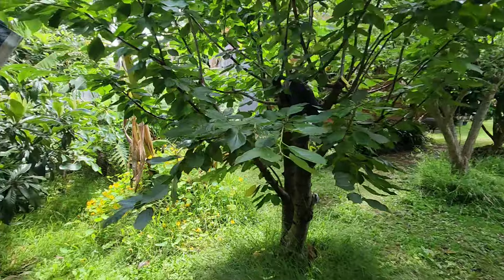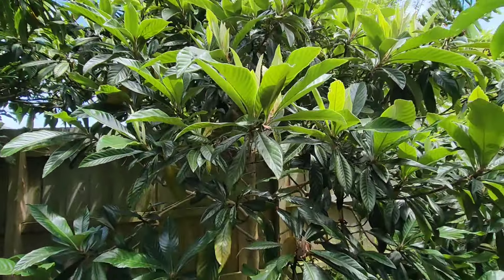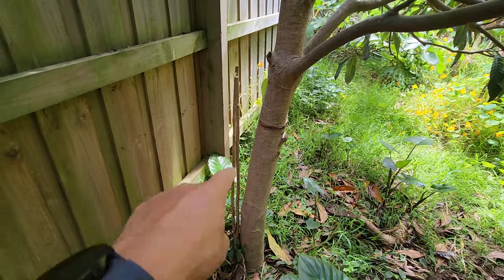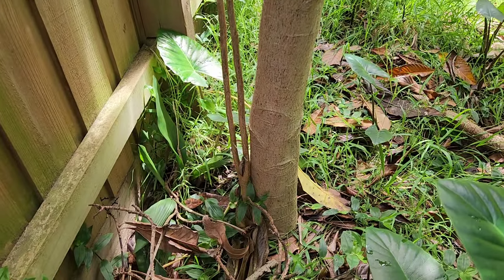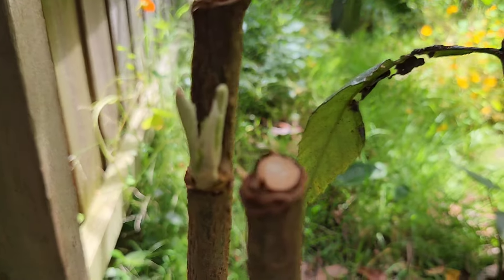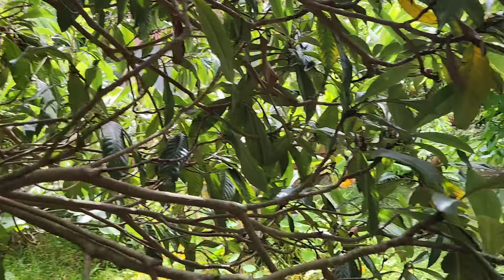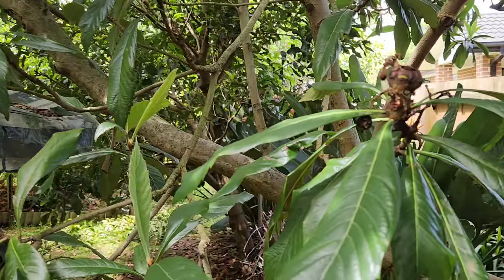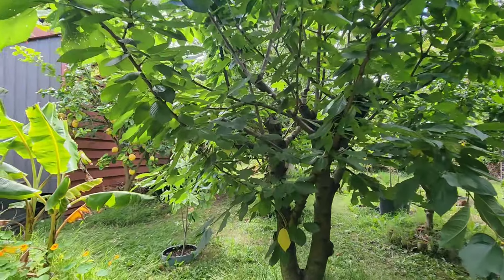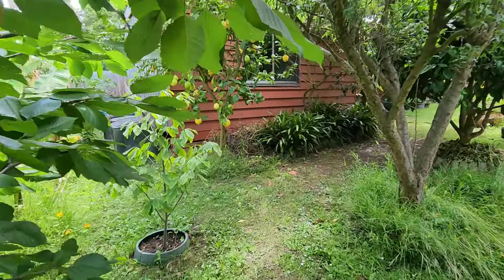The lime, the cherries, the loquats — coming back with new growth. I have to prune this tree, it's getting out of hand. This is the seedling I planted six or seven years ago. I need to take off the growth at the back — that double side leader. I cut it but didn't finish the job and now it's grown back. See how vigorous loquat is. Loquat is the champion tree for Melbourne — if you want a quick-growing canopy tree with a tropical look, evergreen, with delicious fruit: loquat.